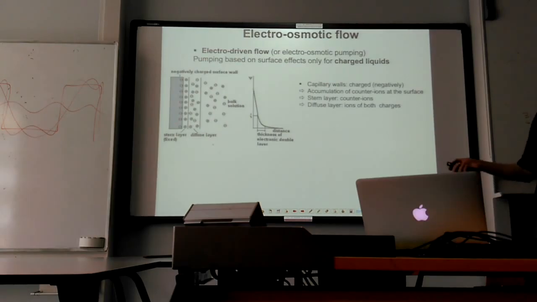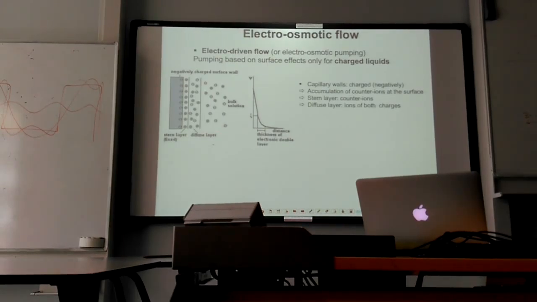I have a surface here, for instance glass and silicon, so I have my silanol groups, and they are negatively charged. If my proton is gone, then I'm left with an SiO minus group. So I have a surface here which is negatively charged. If I have a liquid, in my liquid I will have a lot of ions. What happens is that all the ions which are positively charged are attracted by the surface, and that will form what is called the Stern layer. It's just a lot of cations coming onto the surface that counterbalance the charges created by the silanol groups on your surface. And then you have something which is neutral.